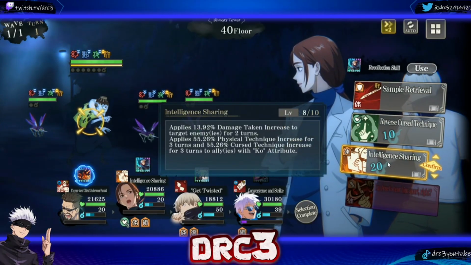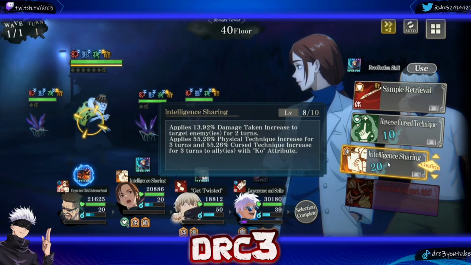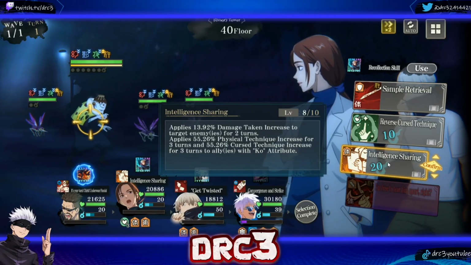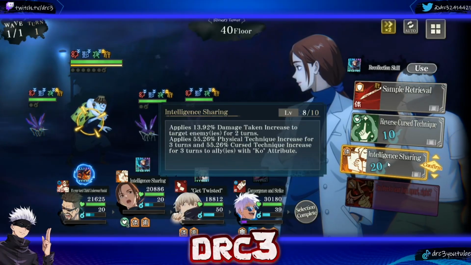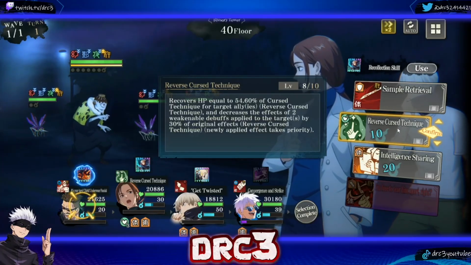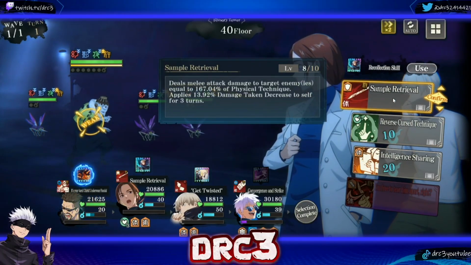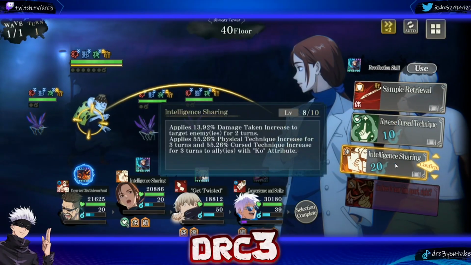So Shoko's skill 3 is going to apply a 13% damage taken increase to the enemy, but then additionally, here's the big thing, it applies 55% physical and curse technique increase to yellow type attribute characters. So that's a huge buff, and that's for 3 turns, okay? That's really, really good. And then her skill 2 is going to be able to heal a single ally for 54% HP and decrease the effects of 2 weakenable debuffs by 30%. And then her skill 1 just does a little bit of damage and gives herself damage taken decrease to give her more survivability. So honestly, a really solid kit.